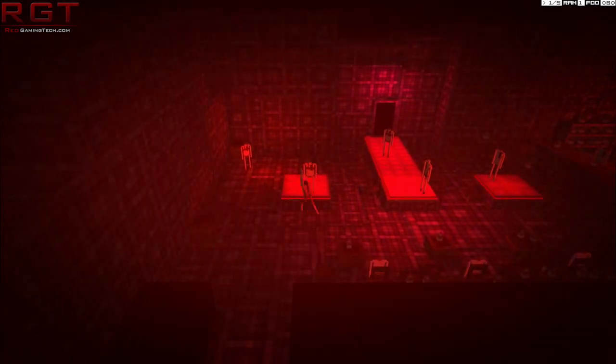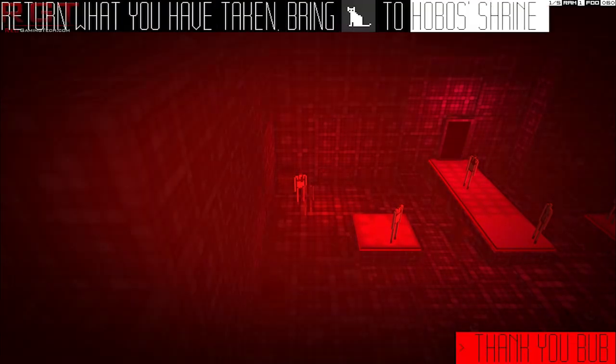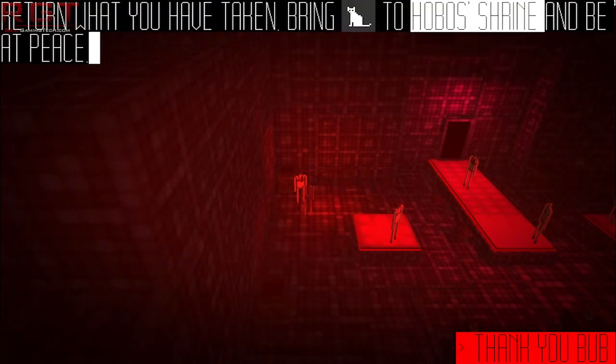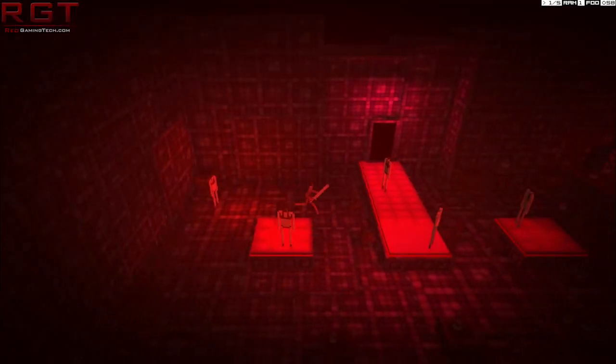Can I talk to you, bro? You cool? No? Can you buy one beer for me? Sure. Return what you have taken. So I need to bring a cat to Hobo's Shrine. Okay. Thank you. Most kind.